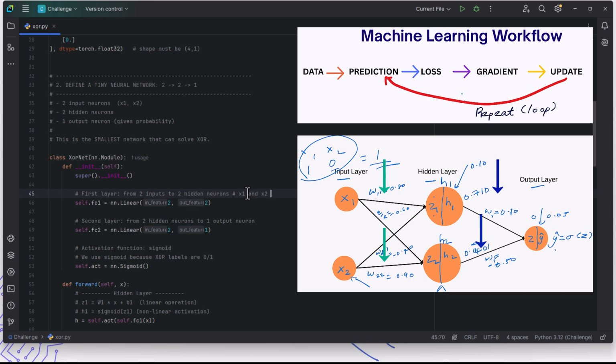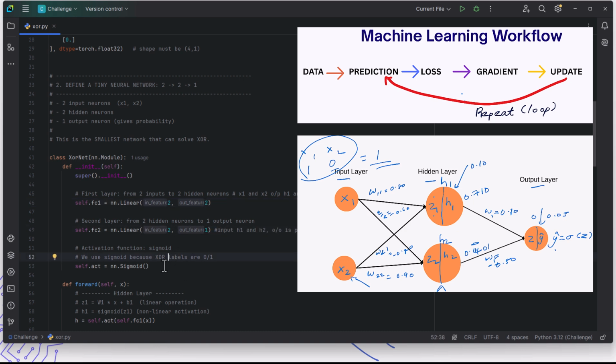Then the outputs are H1 and H2. That is what we have written here. In the first layer in the model, input features are 2, that is X1 and X2. Output features are also 2, that is H1 and H2. The second layer only has 1 output, but it will have 2 input features.